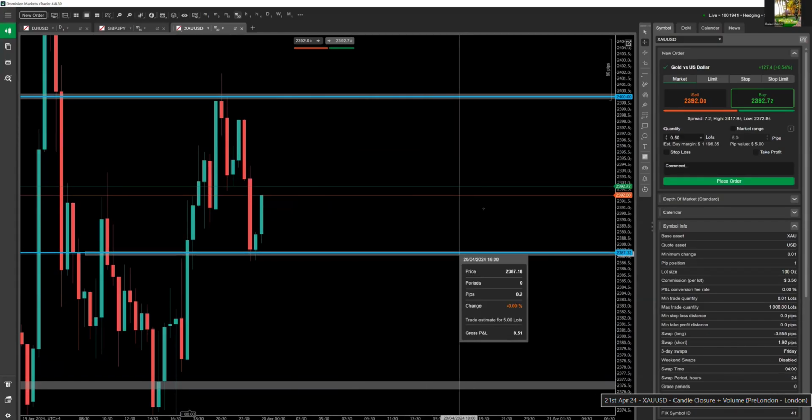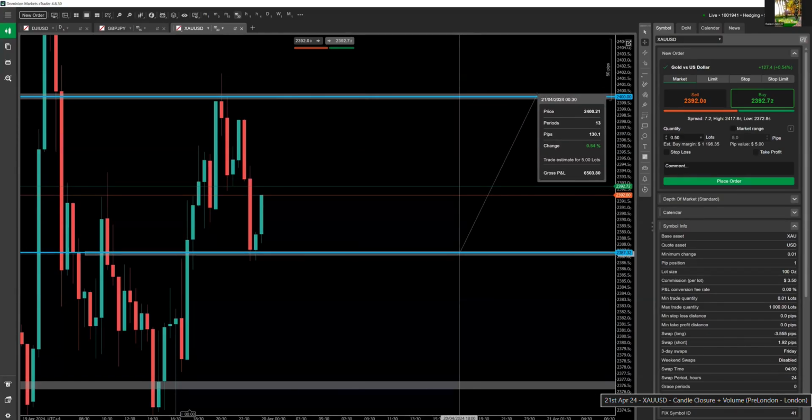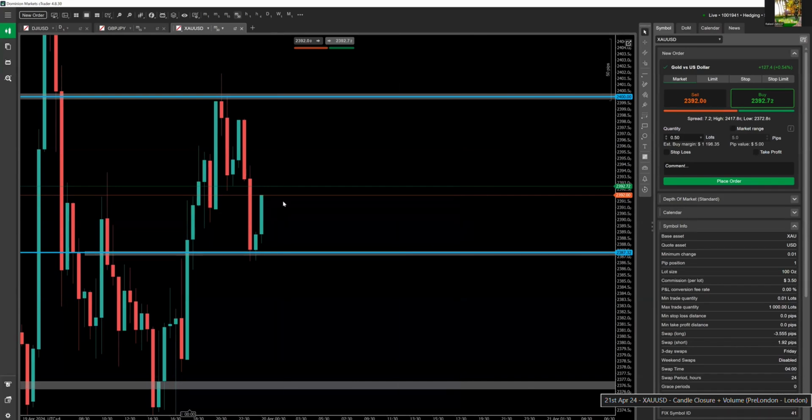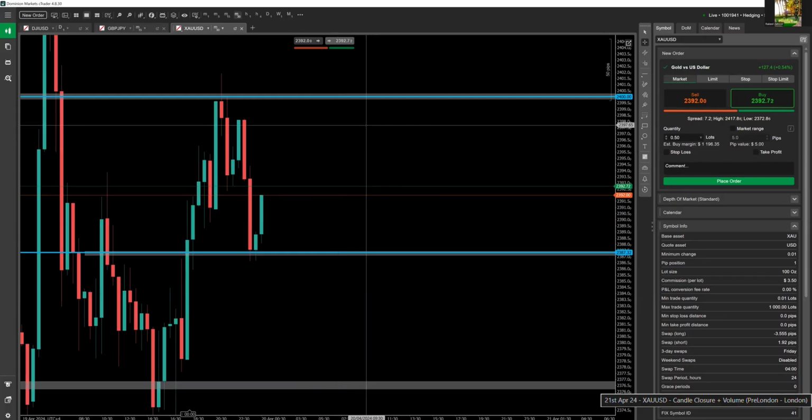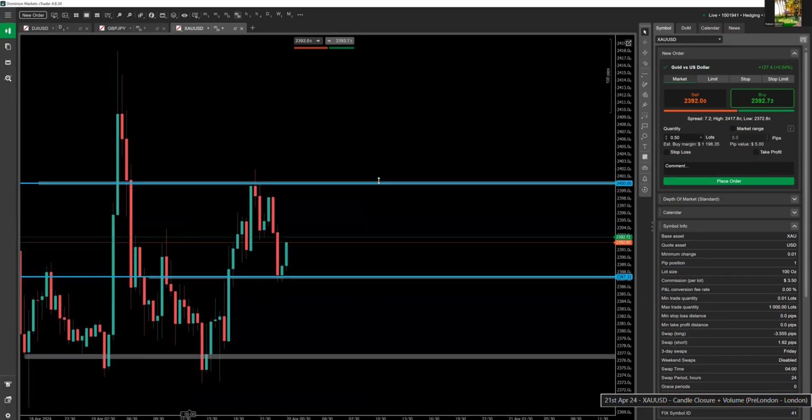So don't think that you don't have to trade in this range, because 130 pip range, if we form some market structure, meaning a support or resistance within this range, and you have enough area to cover, then that could be a possible good trade. So that's how we did it.